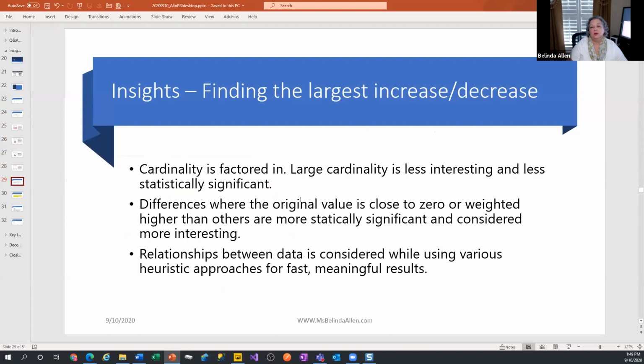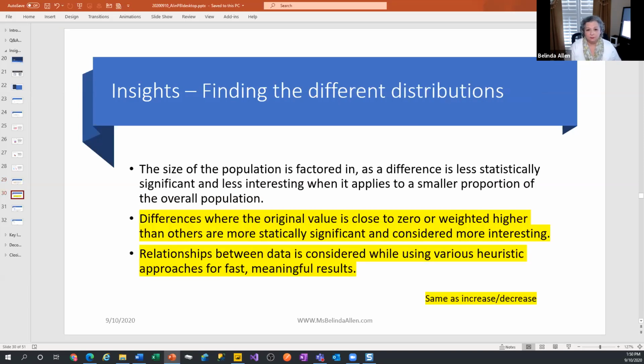By that, I mean if it's a many-to-one relationship and there's a lot of transactions, it's going to be a lot less interesting. Anything closer to zero or with a few is going to be weighted higher because it's definitely more interesting, since there was a change. If you start with zero and then have a big change, it's going to say, hey, this might be some of the things that really made a difference. So if we sold no sweaters last year and this year we're selling them like crazy, then it's going to recognize, hey, this is really interesting and something I want to really pay attention to.